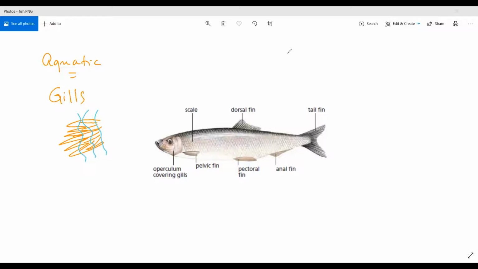Type for movement: the fish has a collection of fins for movement and for changing directions. As you can see here, there are 2 types of fins. We have single fins like this one. You don't have to know the names. Dorsal means at the back, and this is the tail fin. These are single fins. Also, there is here an anal fin that protects the anus or the anal cavity, the cavity from which the fish gets out its feces.